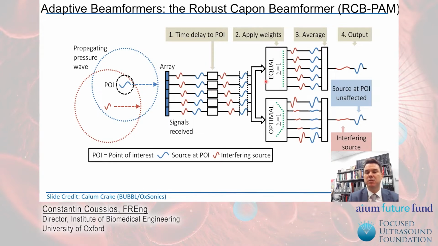Typically, in time exposure acoustics, every single sensor is given equal weight across all received channels, which means that in time delaying the signals relative to each other, there is equal amplification given to the primary source of interest and to any interfering sources. The key idea behind adaptive beamformers is that the weights on each of the channels are varied, which makes it possible to optimize those weights in order to maximize the coherent signal from the source of interest and minimize those from any interfering sources.